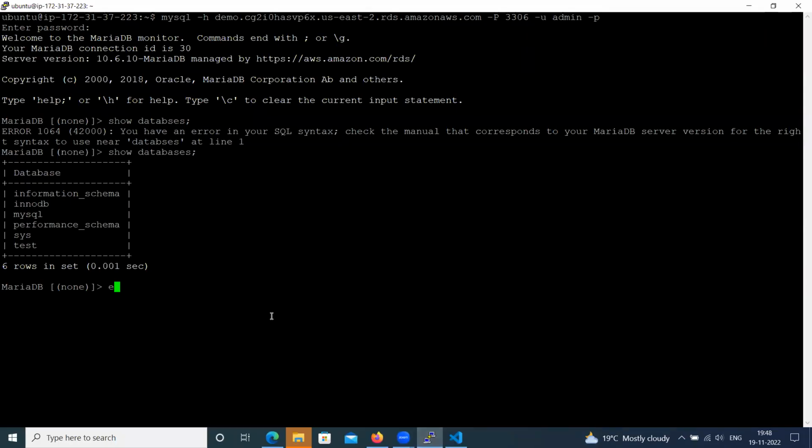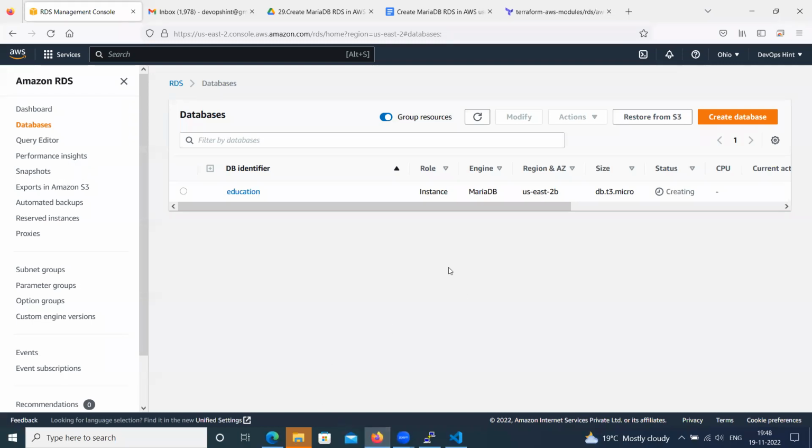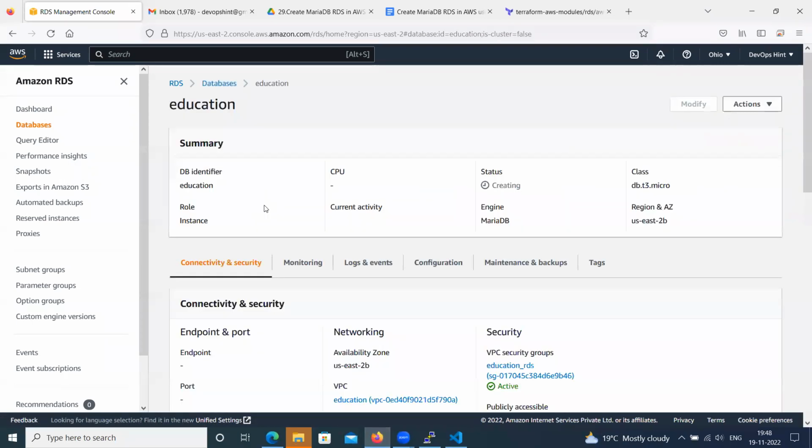Let's exit from there. Same steps to connect to this RDS also.